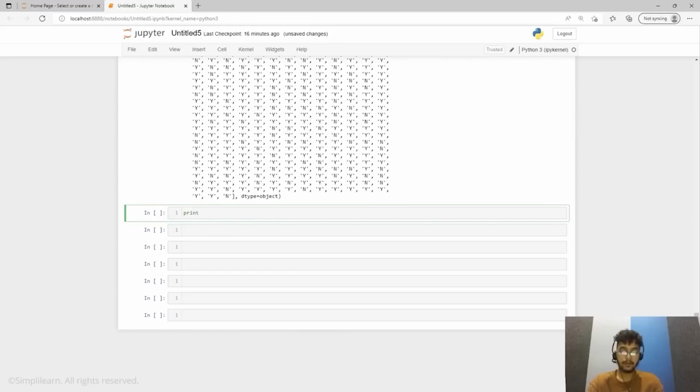So we will write print('percent of missing gender is %.2f%%' % ((df['Gender'].isnull().sum() / df.shape[0]) * 100)).